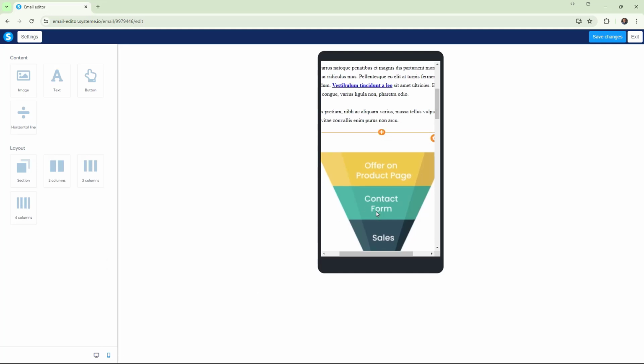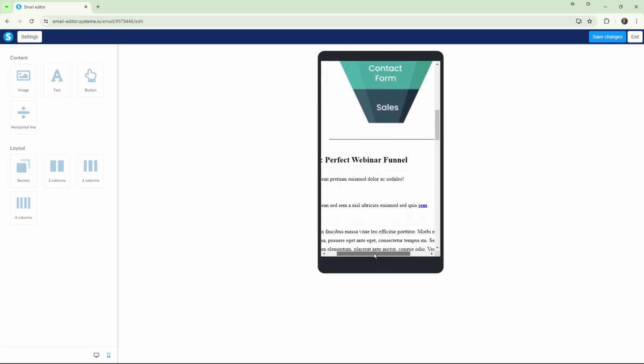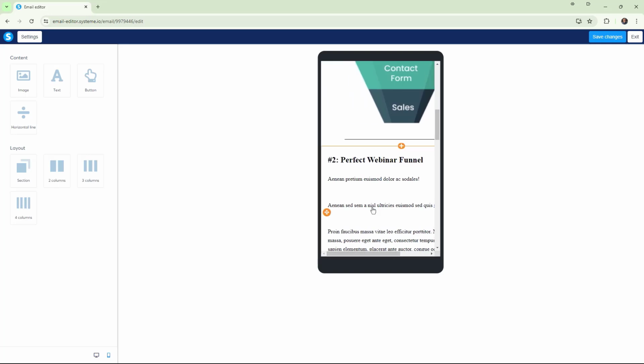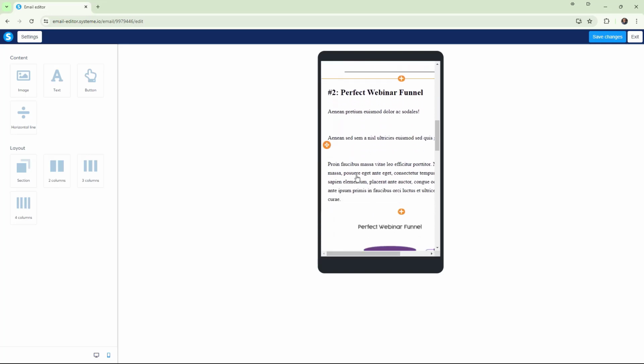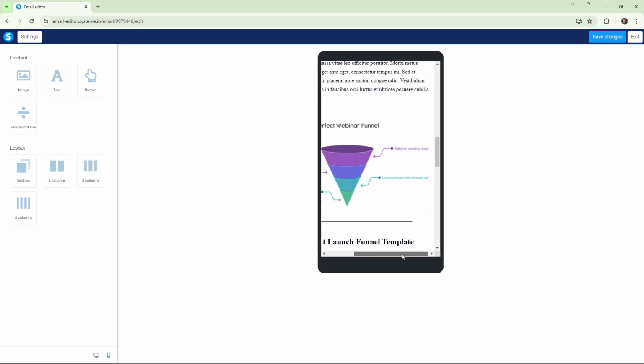When you actually look at this on a mobile device, more than likely that's going to be changing, and we'll test this out and I'll show you on my phone. Even here, you're having to scroll. That's not a big deal as far as making sure it's mobile friendly. But this is what I really want to point out. You can't really even read this. You can kind of read that. It's saying contact form, and I think convert. It says there, contact those who showed up, I think is what that says, and then a webinar landing page.